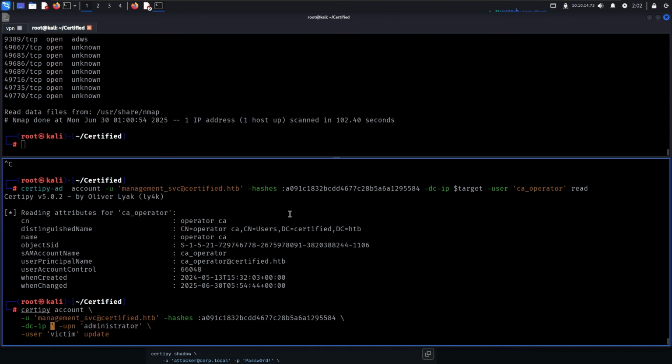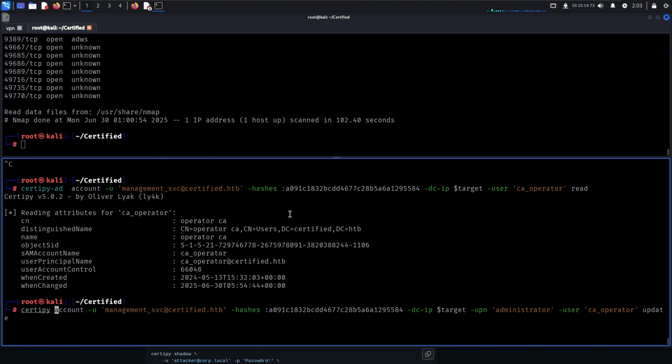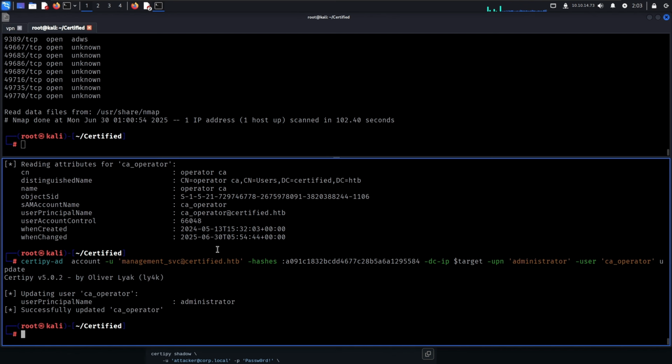Like so. The UPN is administrator, and the victim will be the CA operator. And let me once again just fix these new lines, I don't like them. And then let's make it the right tool name. Let's try that.